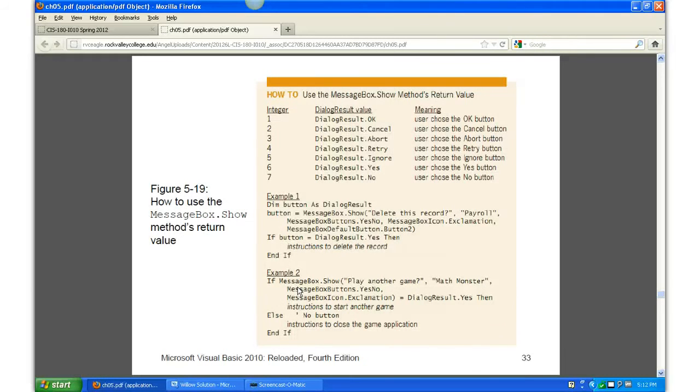So here are some of the button examples or return values. You have OK, Cancel, Abort, Retry, Ignore, Yes, and No.